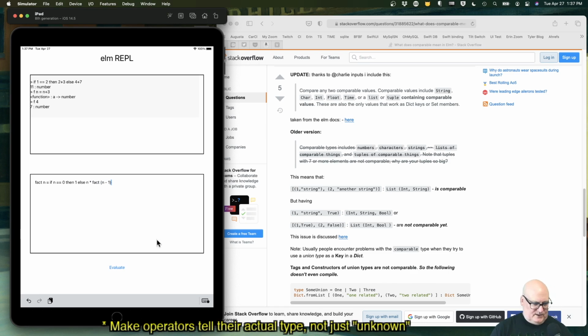Spaces don't matter, just for readability. If n equals 0, then 1, else n times fact of n minus 1. Seems like right off the definition. All right, error.